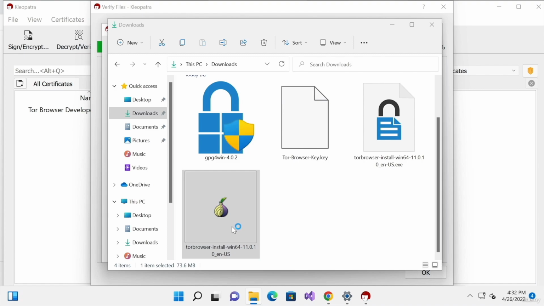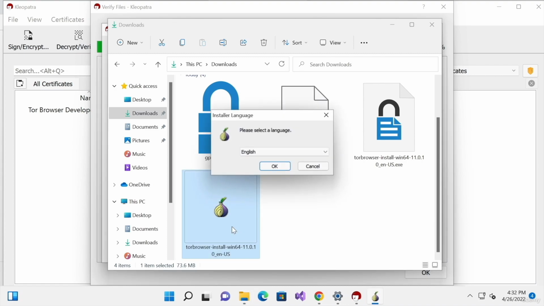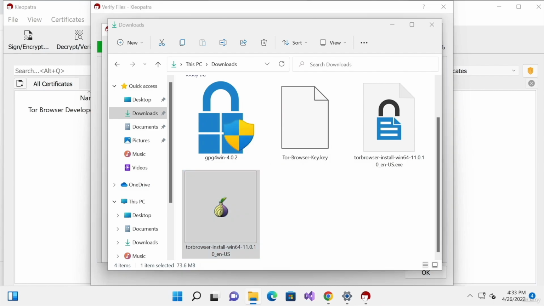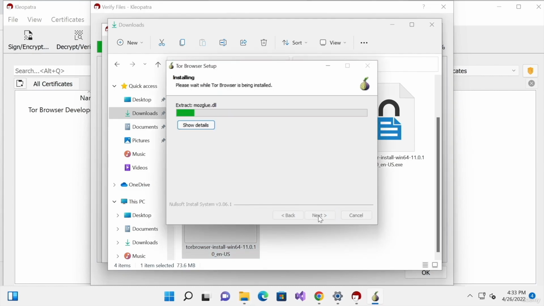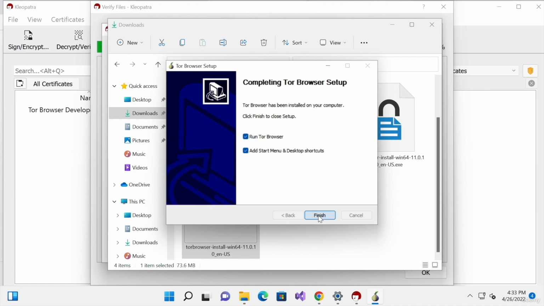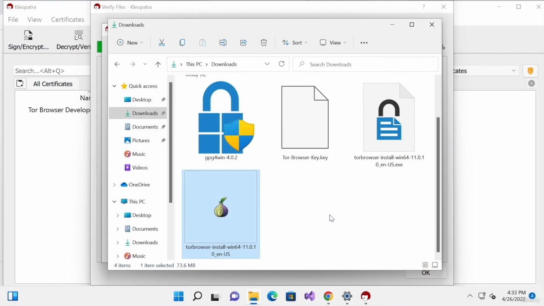So we're going to double-click it now to install, and installing it is very, very simple. We're simply going to click on OK for the language, and we're just going to click on Install to install it. And now the installation is complete. I'm going to untick Run the Tor browser for now. We will talk about it in detail, on how to use it and its features, in the next lectures. And we're just going to keep this ticked so that it's added to our Start menu and desktop. We're going to click on Finish. And now we have a verified version of the Tor browser installed on our Windows computer. As I mentioned, if you want to install it on Linux or Mac OS, then check out the next lectures.